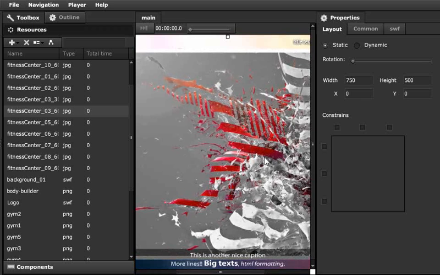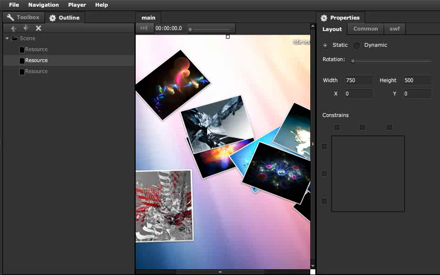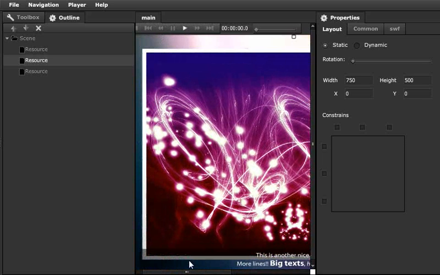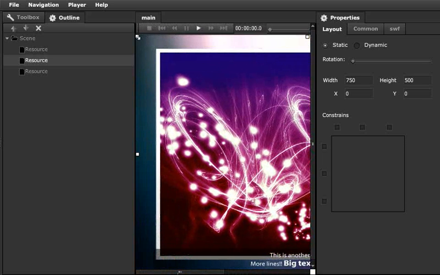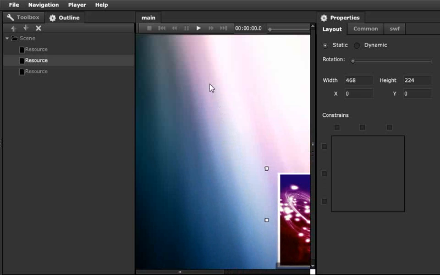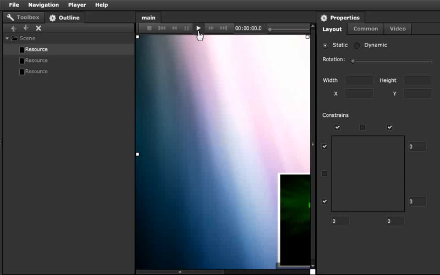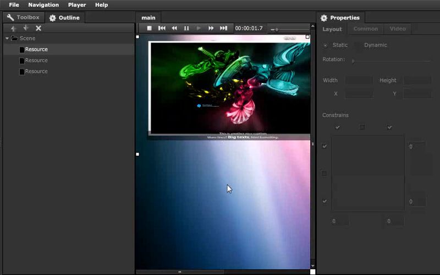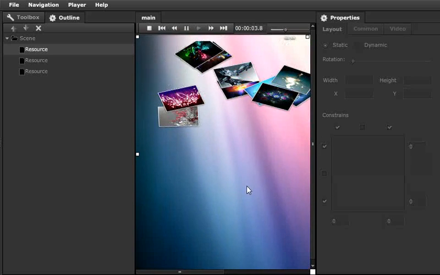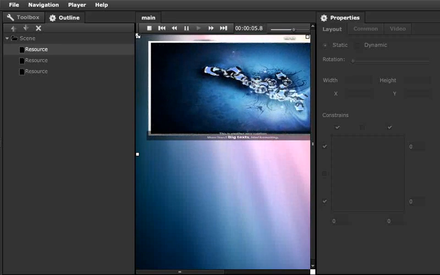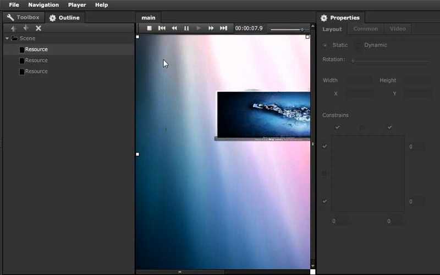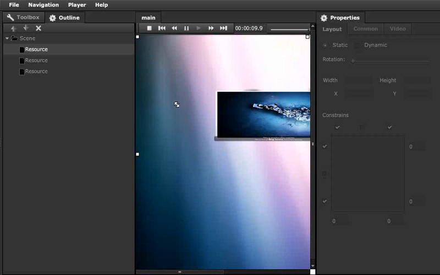Of course you can put any item within a scene. So if I switch to my outline, go ahead and reduce the size of this SWF file, so I'll go ahead and make it smaller, and now I'll select my background. You see that this background is basically just a regular video. So if I play it, you'll see that this video is moving. It's a moving video that's all the way in the back. Of course I can go ahead and make it a little bit smaller so you guys can see it better.